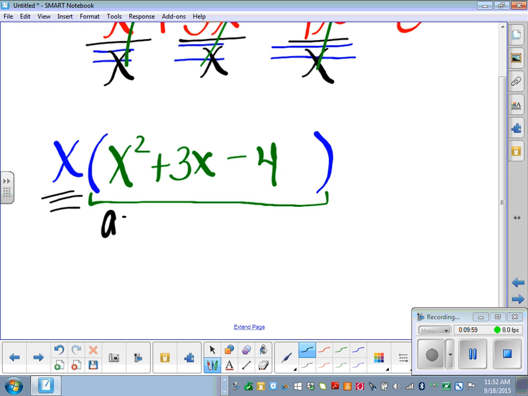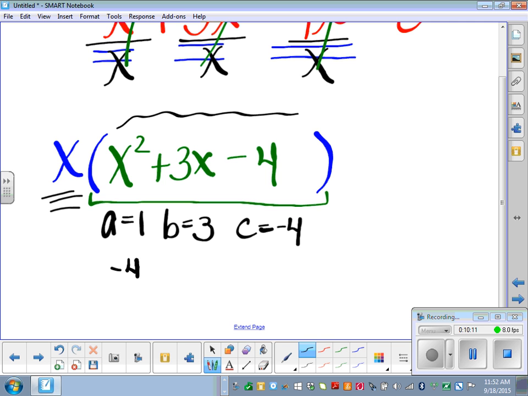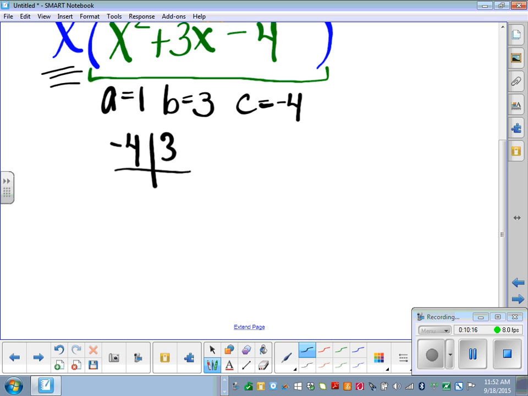So a is equal to 1, b is equal to 3, and c is equal to negative 4. Ax squared plus bx plus c, because this is a quadratic. And then we'll do what multiplies to be a times c, so what multiplies to be negative 4 and adds up to be 3, adds up to be b. So 1 times 4 multiplies to be 4, and also 2 times 2 multiplies to be 4. Let's see which ones would ever add up to be 3. So 1 and 4 could add up to be 3. 2 and 2 will never add up to be 3, so we can eliminate those factors automatically.